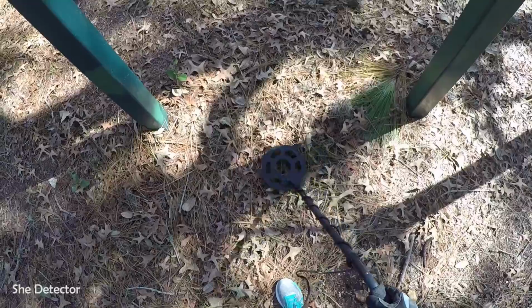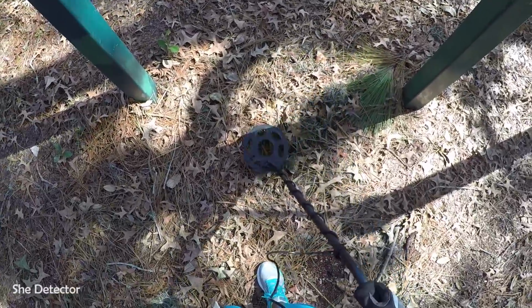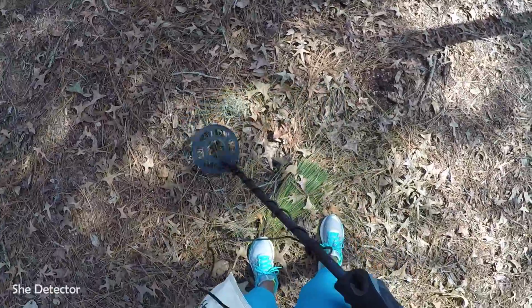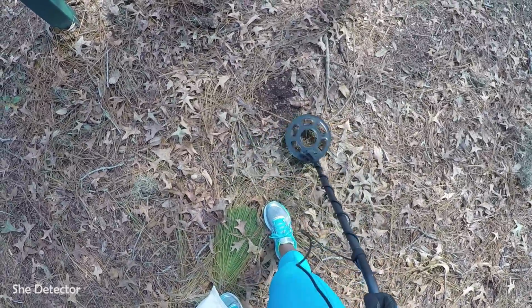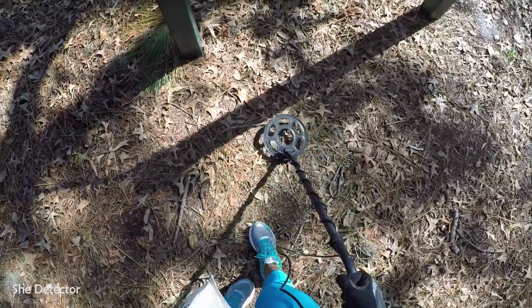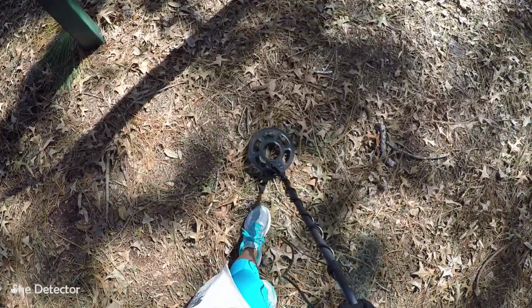So I can hear it like nulling out, essentially. And I can't get too close to those because I think there's some kind of metal plate in there. But I don't want to dig anything that sounds too terribly deep. I can hear it, like I said, almost like nulling out. Relatively quiet. Has the occasional blip, blip, blip.